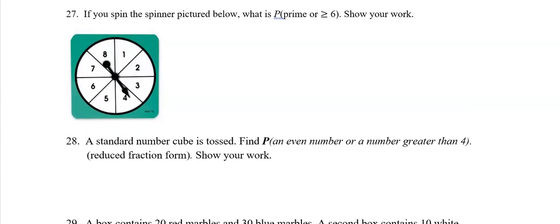And then we get to some probability, and we're just about done. So the spinner that we're working with is pictured. If you notice, this problem has the word or, so that always means we're going to be adding. And that should also tell you that we're dealing with either mutually exclusive or not mutually exclusive. These types of problems involve adding probabilities together. And if it's not mutually exclusive, then not only will we be adding, we will also need to subtract. All right. So let's find each of these separate probabilities.